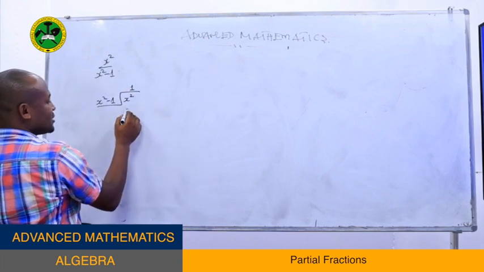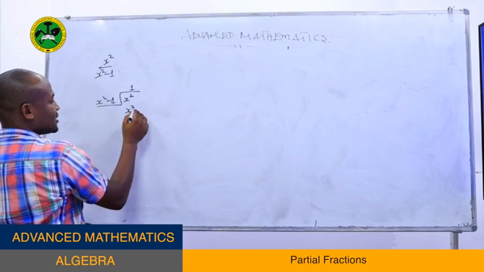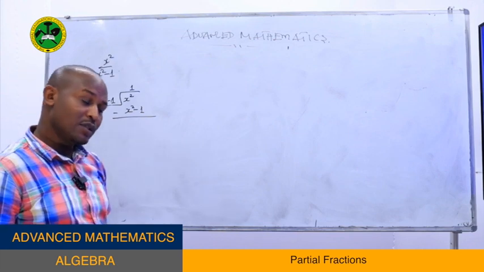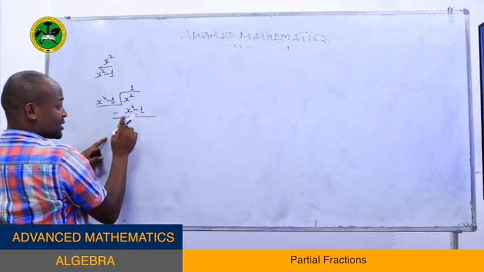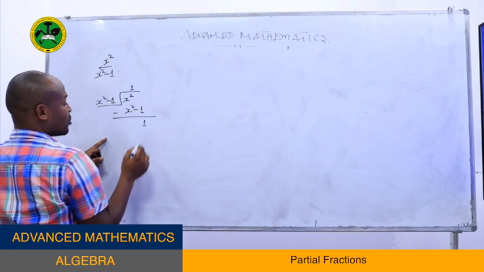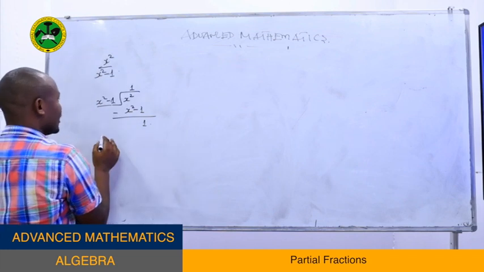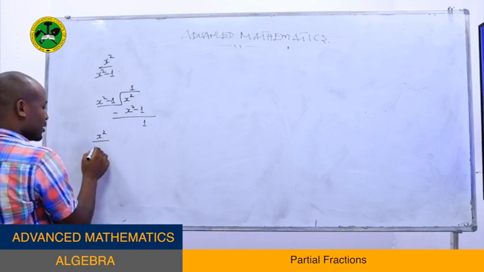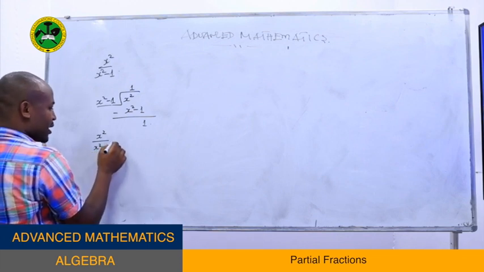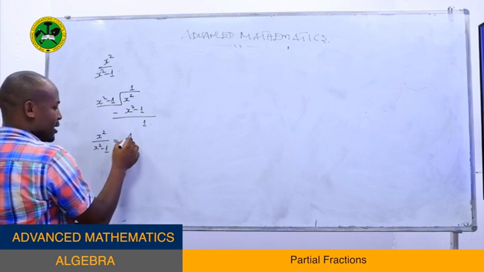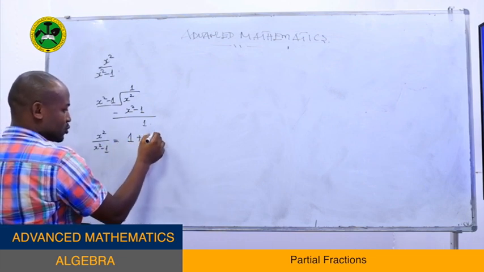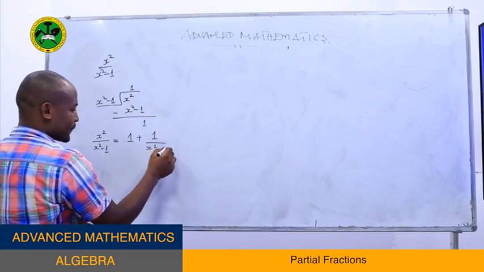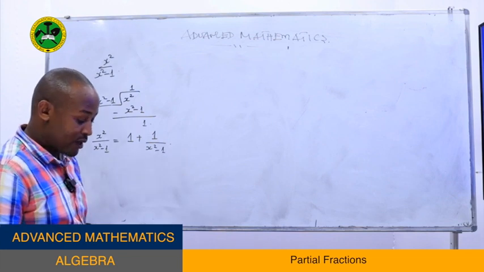And then we shall have a 1 there. And then this times that is negative 1. If we try to subtract, what shall we have? We'll have this goes, and that one equals to a positive 1. That means the function x squared over x squared minus 1 can be written like that: 1 plus 1 over x squared minus 1.